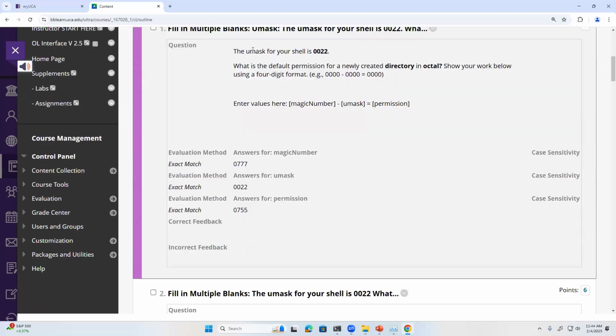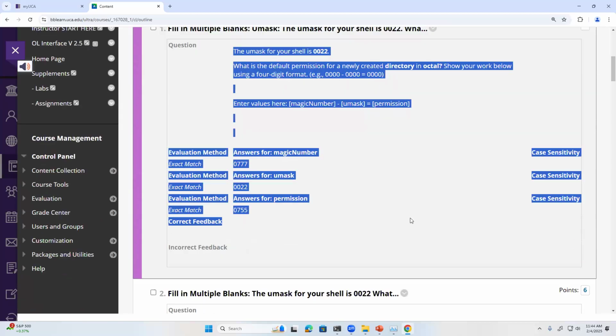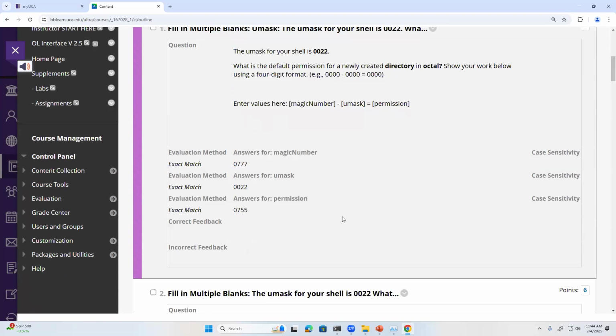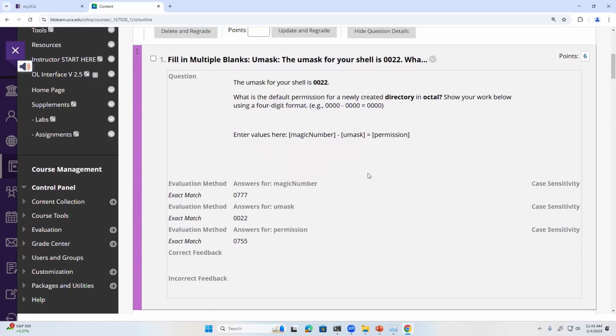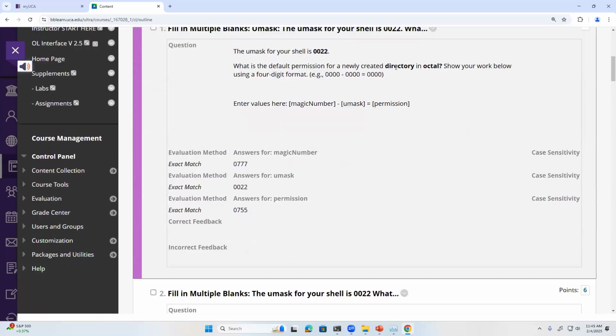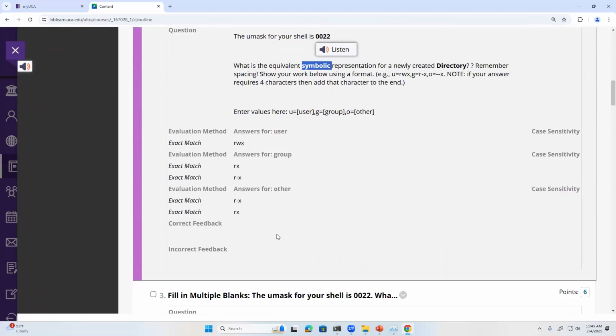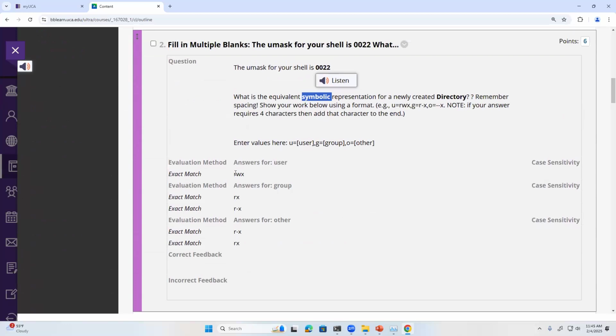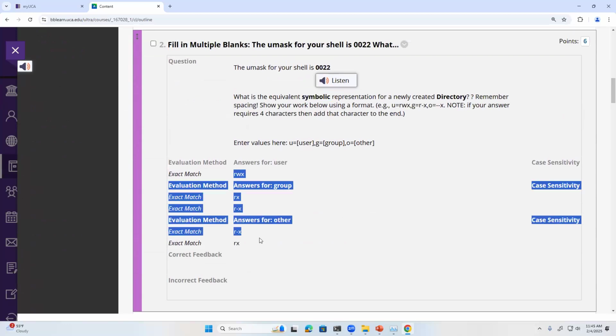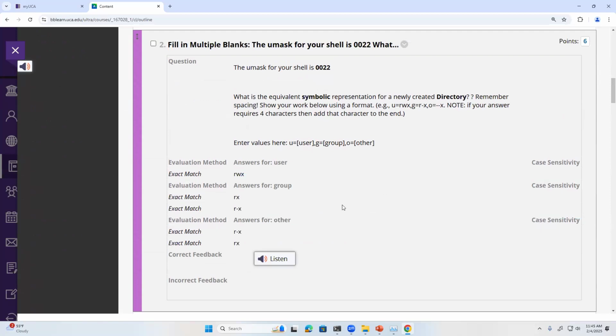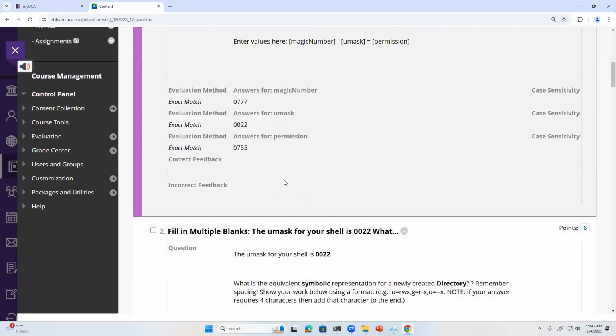Okay, all of you did really, really well with the permissions. There was a couple, like I said, it always happens. I don't think anybody actually got mixed up on the magic number that I can recall, but the symbolic versus octal, some of you did get confused on that, and you tried to do like an octal in the symbolic or vice versa. So, the symbolic needs to be like the actual letters, while the octal is numbers.